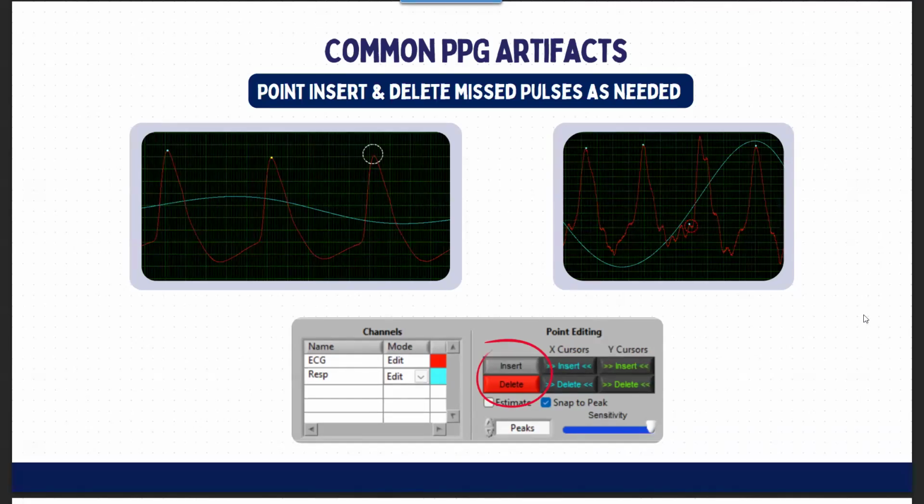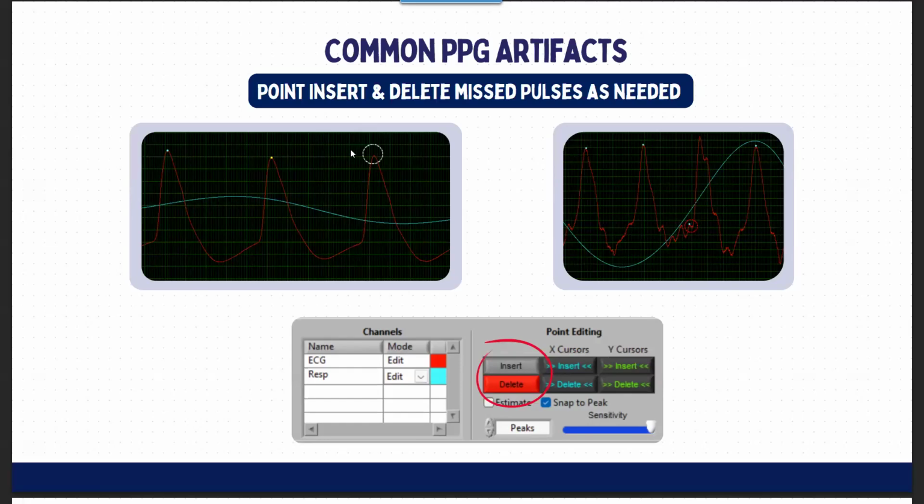Related to what we talked about before, when it comes to temporal resolution, we need to think of the common artifacts that we will see and how to best correct them based on the movement artifacts and different influences we see in this PPG data.